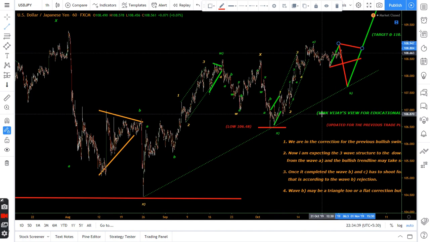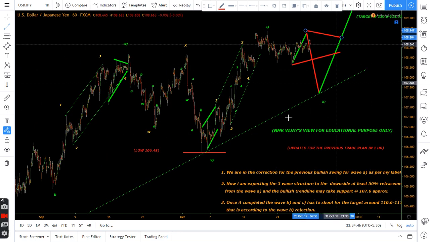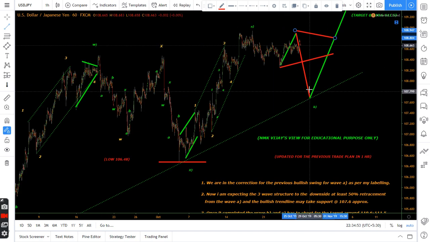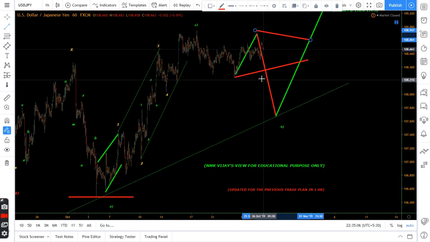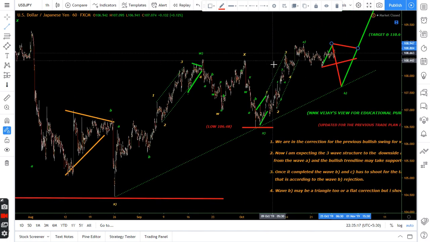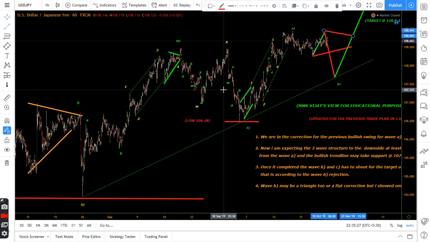It may go a little deeper than this also. This trend line is not that important. I will mention here, okay, mentioning here. So this trend line is not that important. It can travel up to this also, and then it can shoot for the C wave to 109.8 or 110.5. Anything is possible. So later we will see that in the next analysis. First we will look for this 107.6 zone for the C, or it can make a triangle also here. So I think you can understand this. Otherwise you can analyze in the playback also, you can watch it.